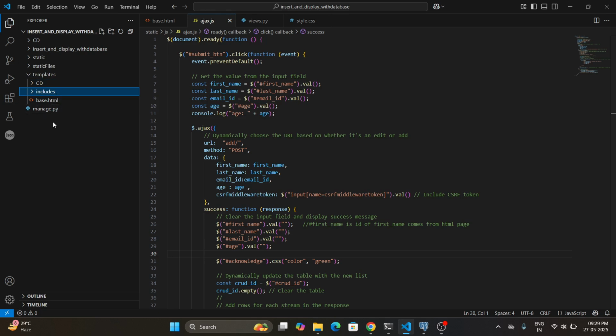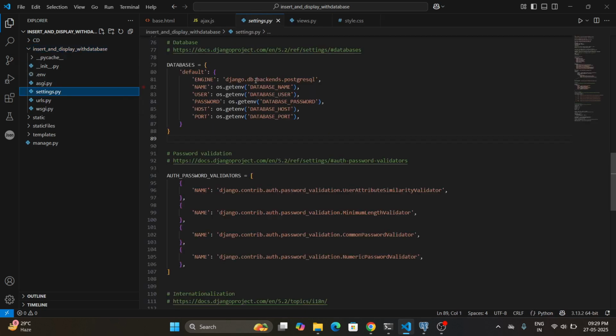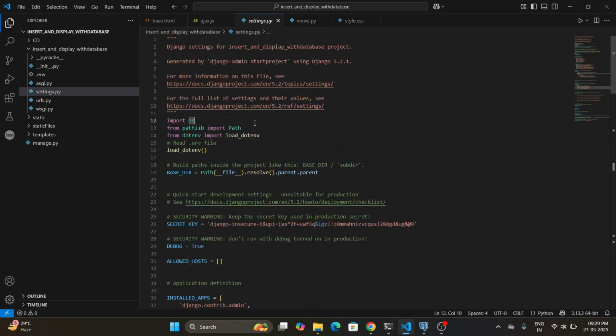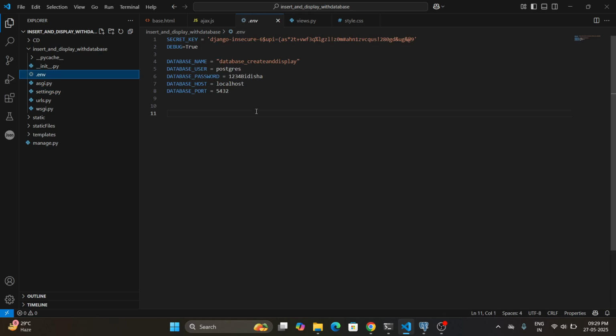So first I have to configure the settings. In project settings, first go to the settings, and then I have to import os, and then the .env file for reading the .env file, where I can keep my database information.